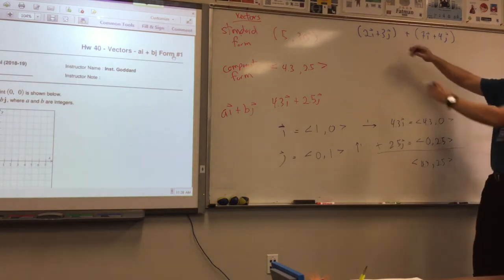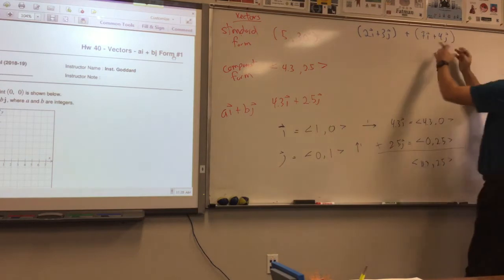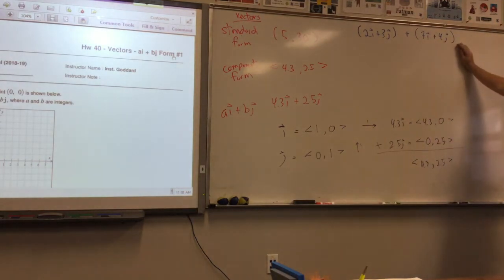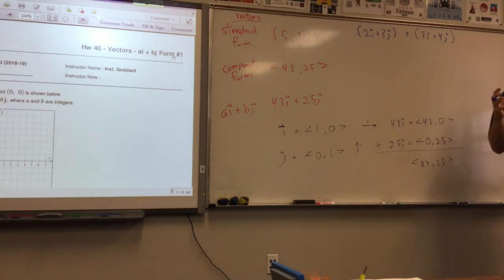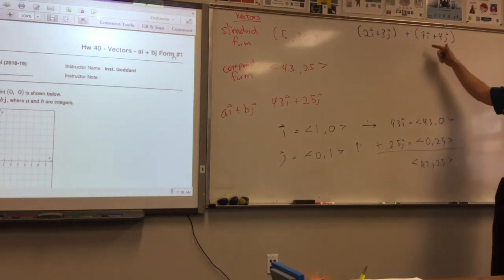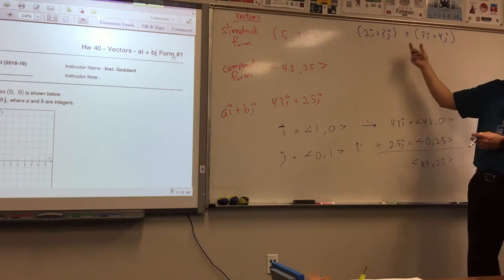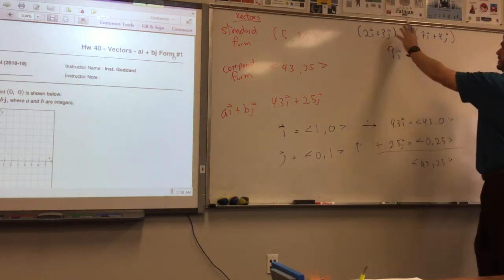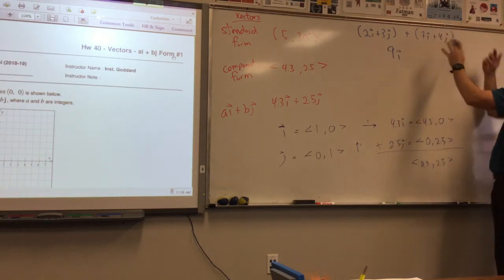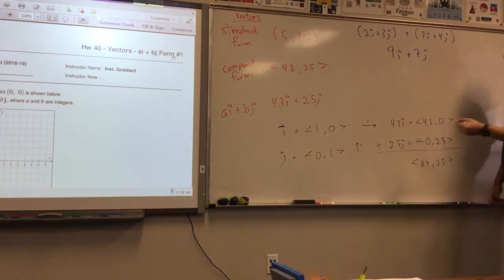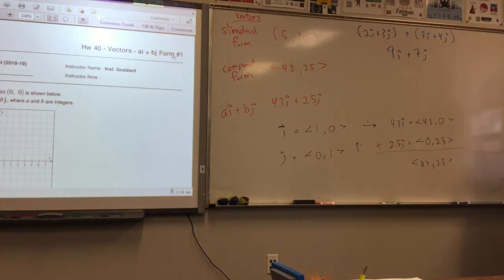So yesterday we would have just brackets with a comma, but now when we have it looking like this, all of a sudden your algebra sense is tingling. And you're thinking, 2i and 7i, those are like terms, right? So 2i plus 7i, that's 9i. And 3j and 4j, those are like terms. I can combine those. So that's 7j. And in fact, that's what the answer is.